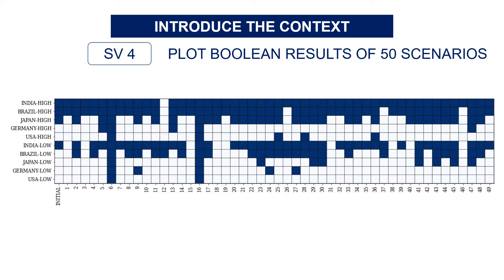In the second article of the series, I wanted to show what the impact would be if you consider demand variability. Most studies conducted in network design consider a flat demand — usually the yearly average — to design a single solution. Here, the idea is to show how the solution can vary if you bring some variability in market demands. The data inputs are basically a set of boolean variables for each of the 50 scenarios. For each scenario, I color the square if the boolean is 1 — meaning the site is selected — and leave it blank if it's 0, meaning no site is selected.